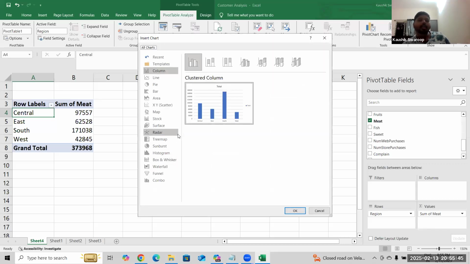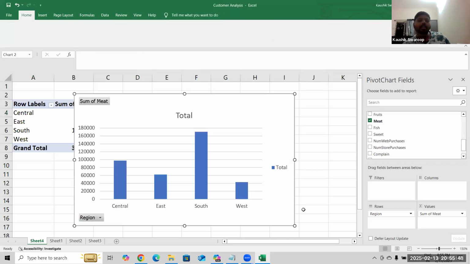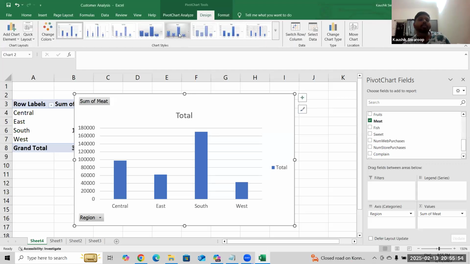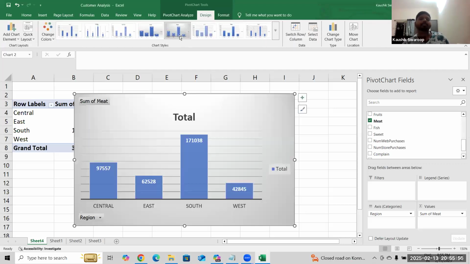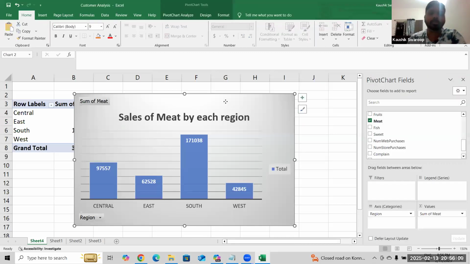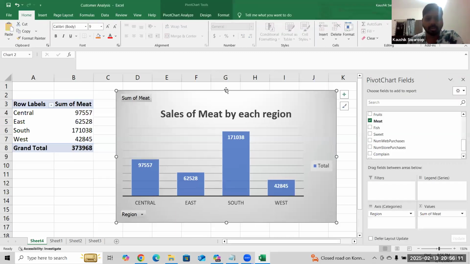Just click on it and give OK. The chart would be ready. On this, you can go to design and choose any design that you want. You have another 4 minutes. Everyone try solving this question.